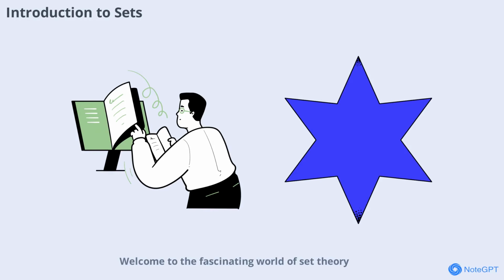Welcome to the fascinating world of set theory. Set theory is a fundamental branch of mathematics that deals with the study of sets, which are simply collections of distinct objects. These objects can be anything: numbers, people, or even abstract concepts. Understanding sets is essential because they form the foundation for many areas of mathematics, including algebra, calculus, and logic.